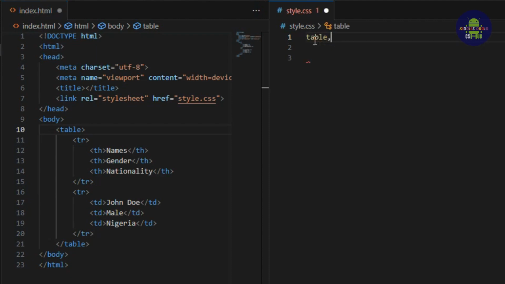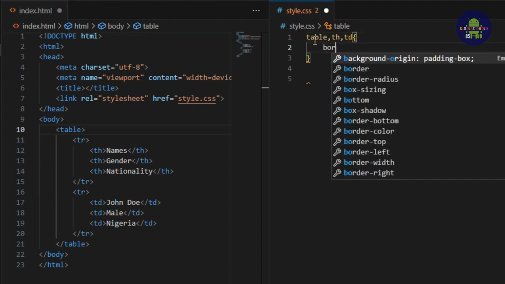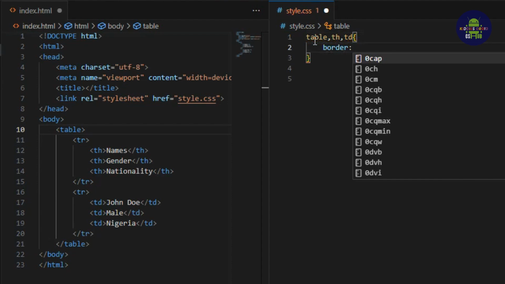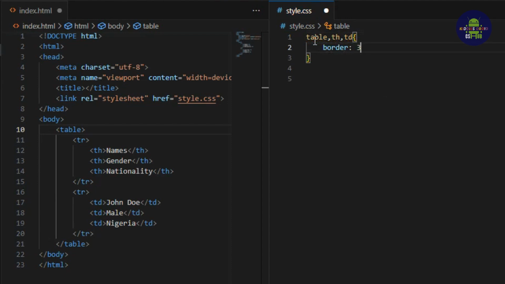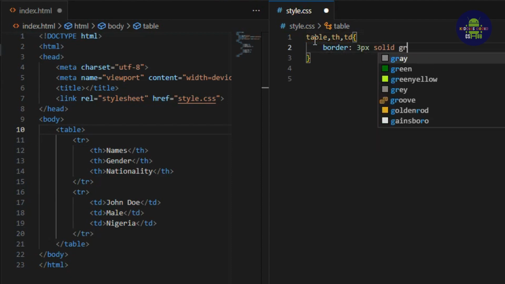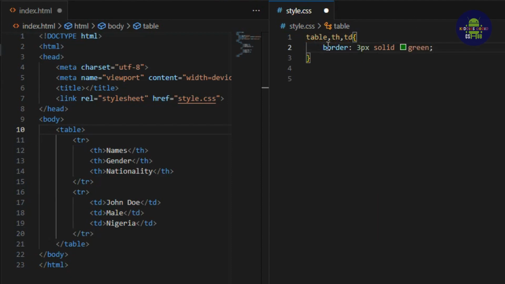We want to add a border to the table, to the TH and also to the TD we have. So we just grouped these tags. Now we can put the border 3 pixels solid green. I'm going to explain this line of code much later.